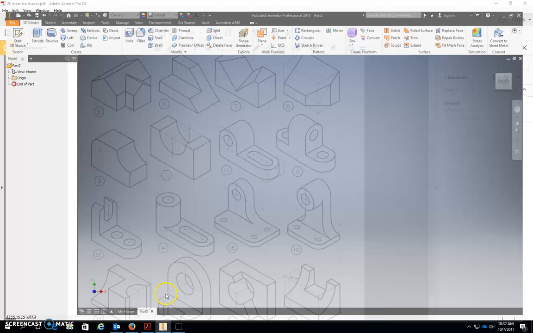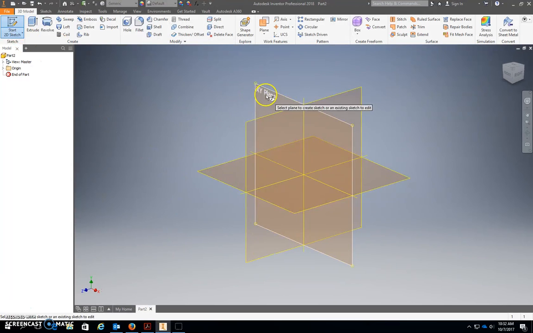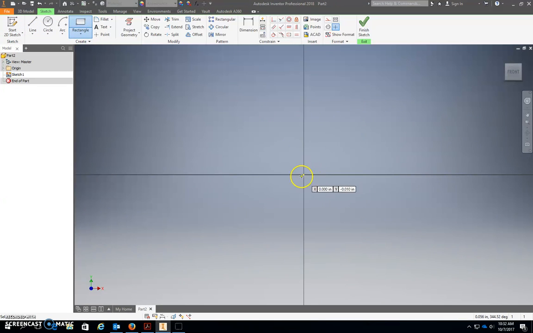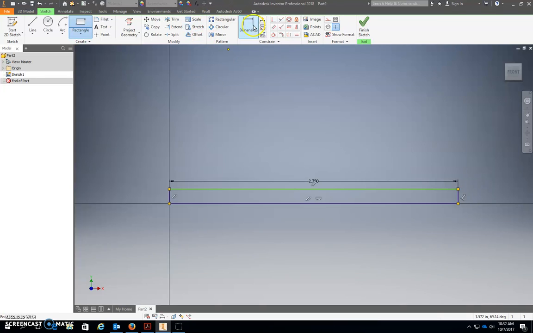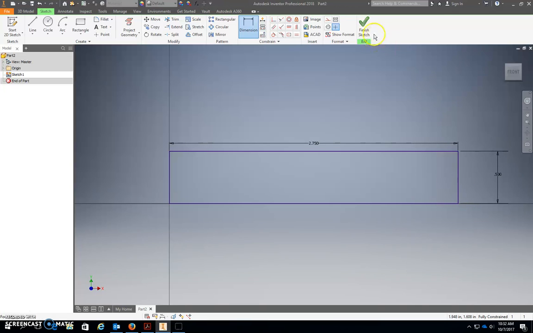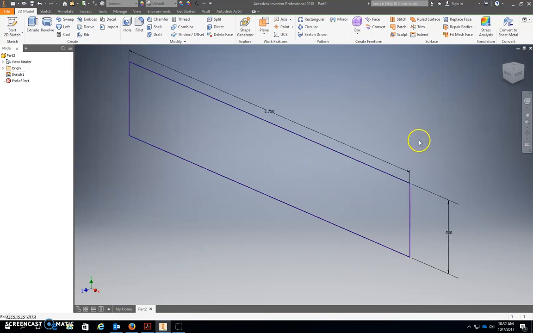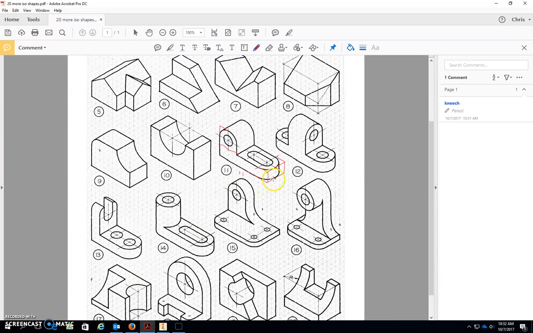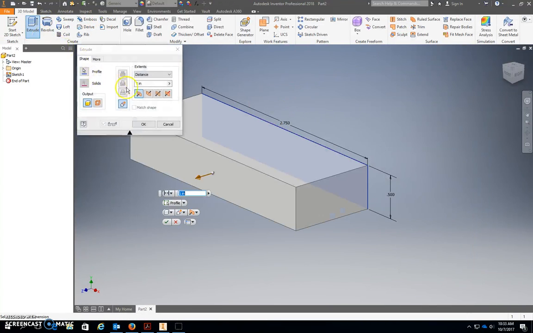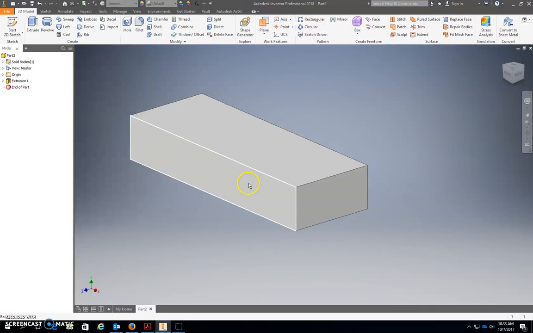So if we go to Inventor for that, click here, rectangle, and we will go 11/4 wide by 2/4 tall, or a half an inch. There we go, and finish. And now we'll want to extrude this. The length here, we're going to extrude it 1, 2, 3, 4. So make that extrude 1 inch. There we have it. So there's our bottom.